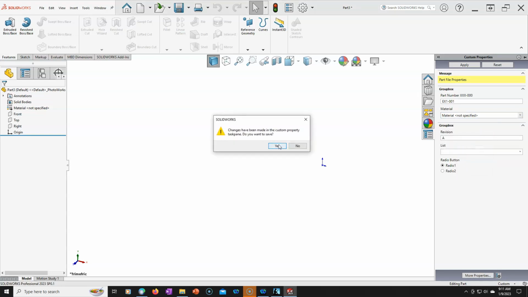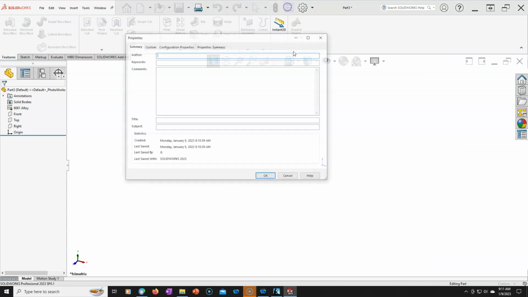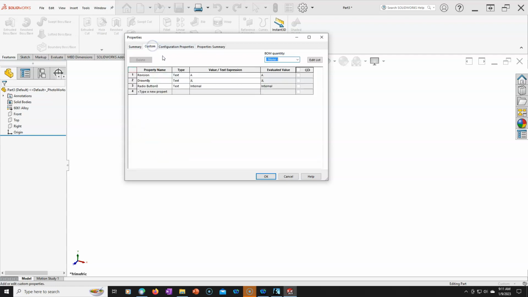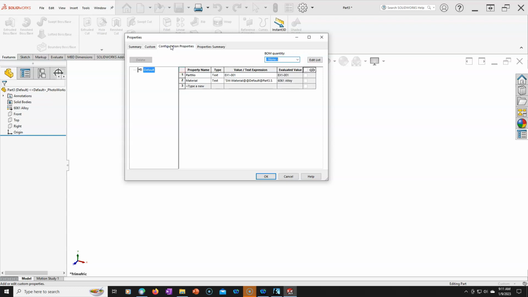Call it 6061. And yes, I want to change revision A, drawn by me. And when I figure out what to do with those, when I apply it, and then come back to the file properties under the custom, we'll see the drawn by, radio button was set to internal, and we need to build in that logic a little bit more that says external, it goes to a list of vendors.